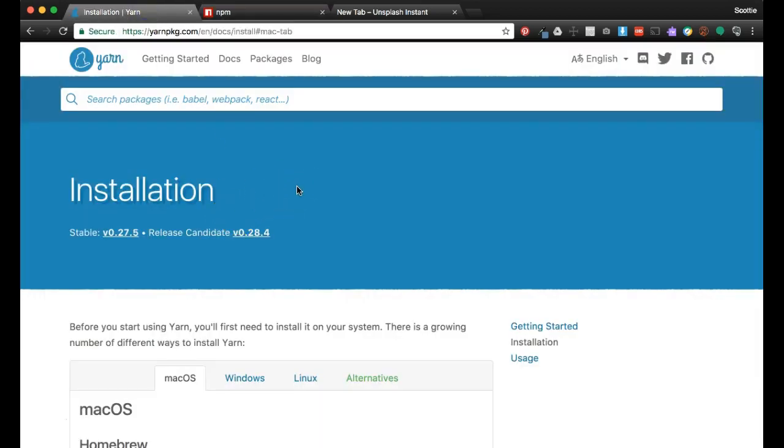And when Yarn first came out, it actually was a lot faster to download your packages using this tool. It offered a file called a yarn.lock file that allows you to cache previously downloaded dependencies.